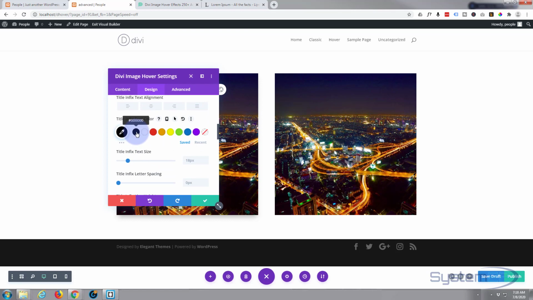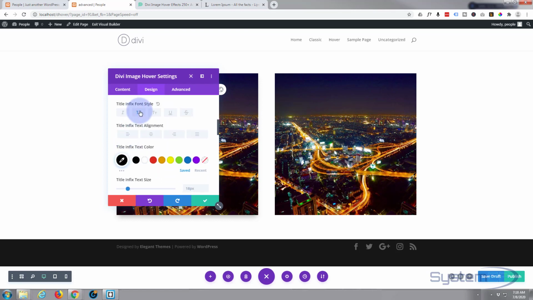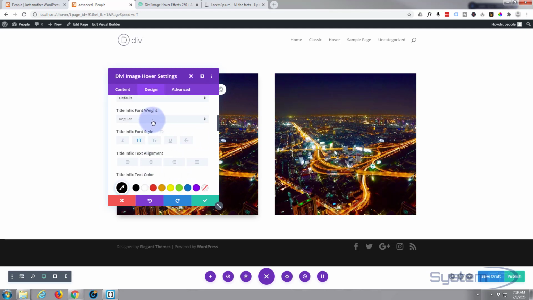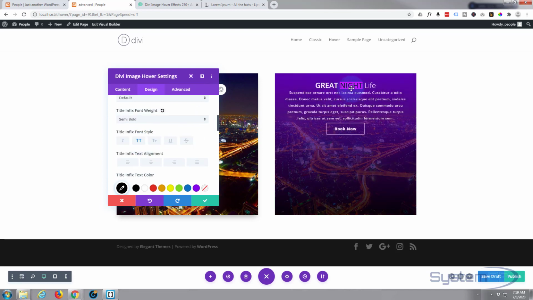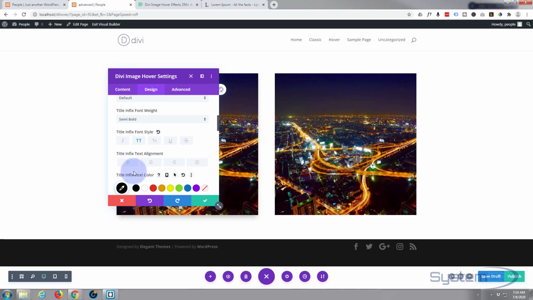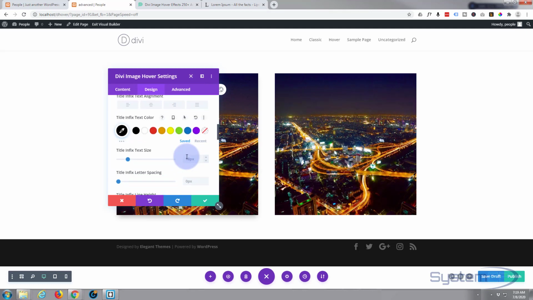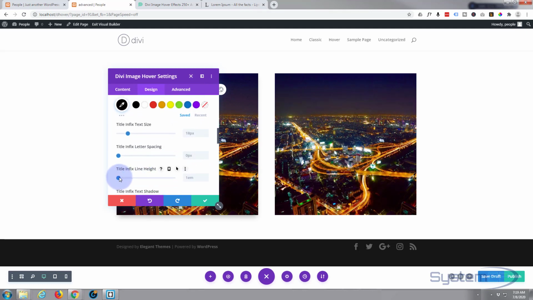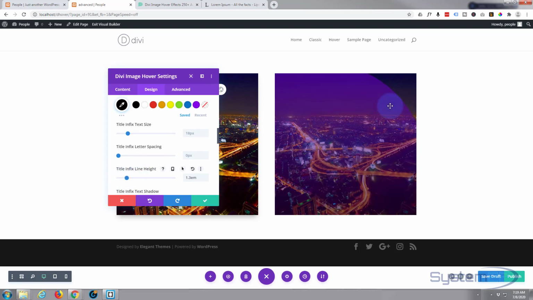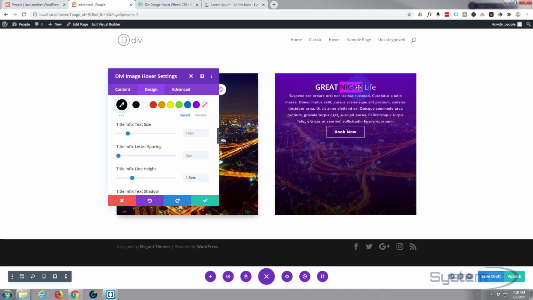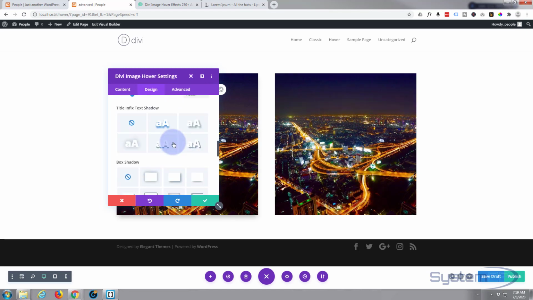Okay, and for the actual text itself, let's make the text black, and we'll capitalize it too. There we go, and we want to make it a little bit bolder, so let's make it semi-bold also. There we go. Now we can make it wider top and bottom by giving it a little bit of extra line height. Here's our line height. There we go, something like that, maybe even a little bit more. That's perfect, great.